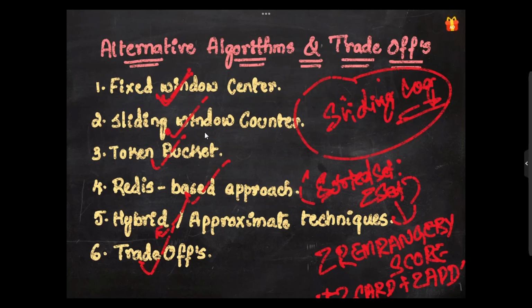Let's come to the second part, which is very important: single node versus distributed. Just remember one thing: in memory is extremely fast. In memory is fast, but it is not global. That's one of the main disadvantages. Redis or Lua script, whatever we discussed, is consistent but adds network latency. These things we have to consider under single node versus distributed.